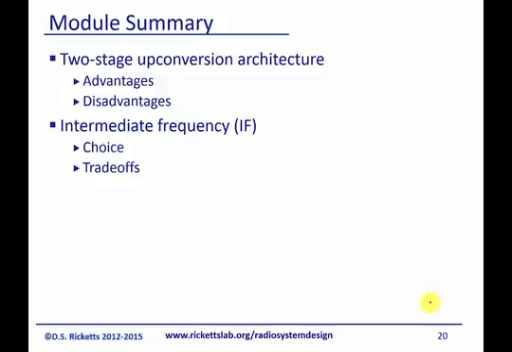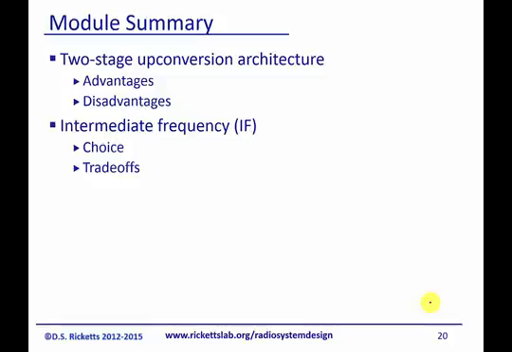We discussed two-stage upconversion architectures, also called heterodyne upconversion. We talked about the advantages, which were that it eliminated the problem of the LO leakage, and it also allowed us to build the I and Q stage at a much lower frequency, which made it better for mismatch and balance and phase noise. The disadvantages were it's more complex, and also we need a really good bandpass filter. Then we talked about the choice of the intermediate frequencies, and mainly the trade-offs there are between LO leakage and the filter, and making the low frequency circuitry operate at a convenient low frequency.